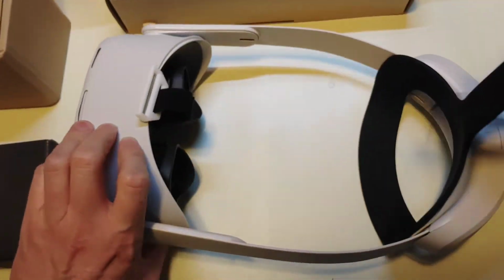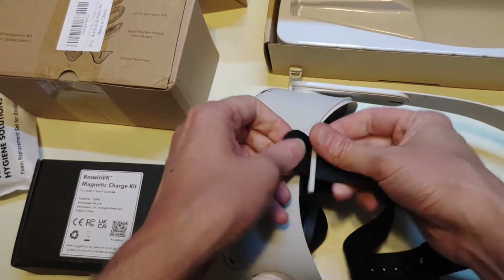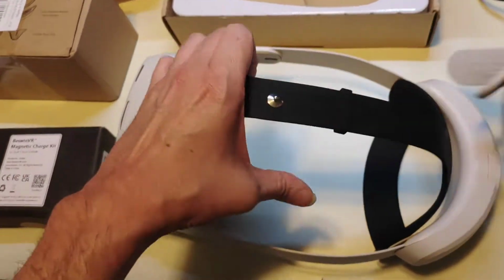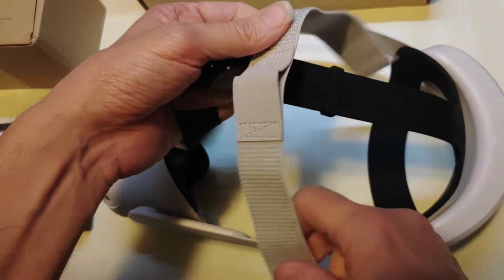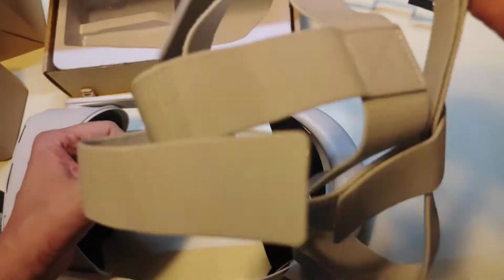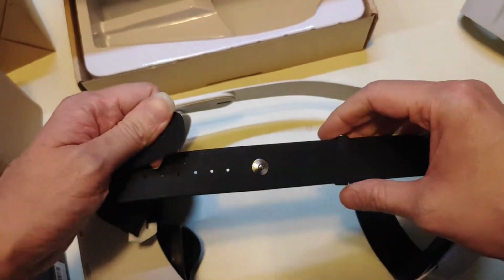So that gives us a top strap. It's really hard for me to go back to not having a cross strap this way over the top like this after having it on the VR cover replacement top strap.